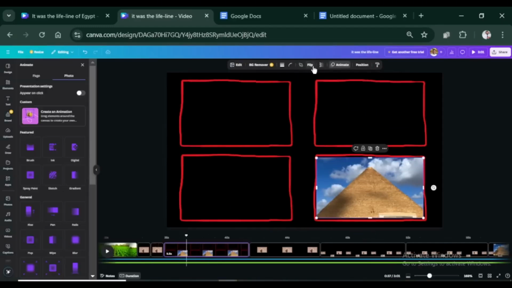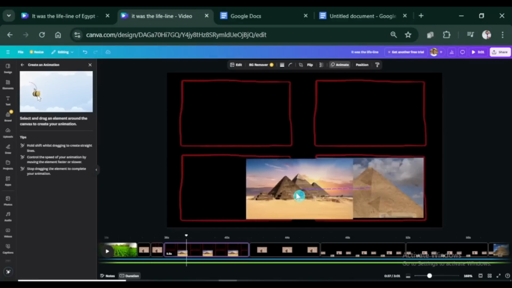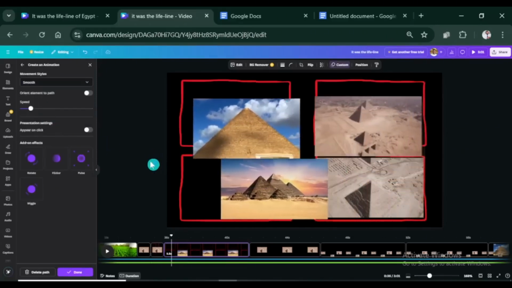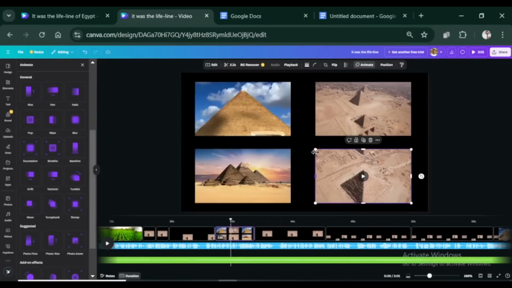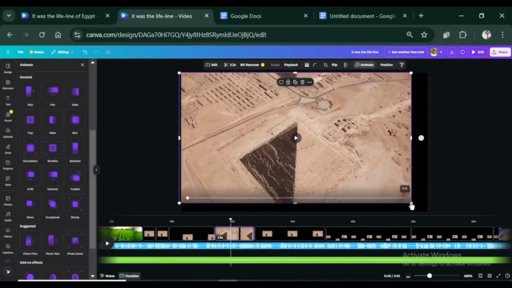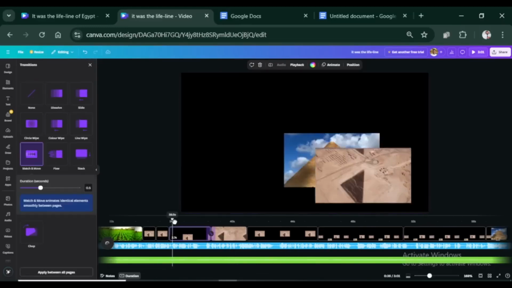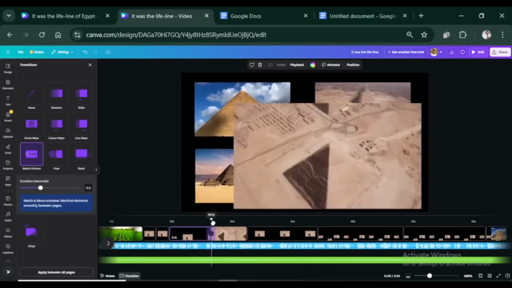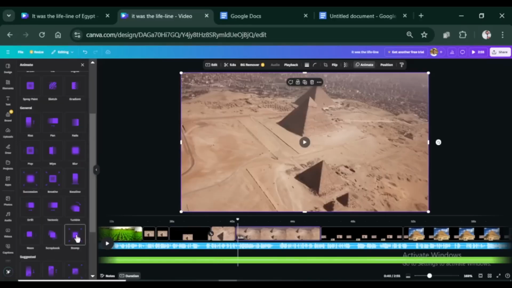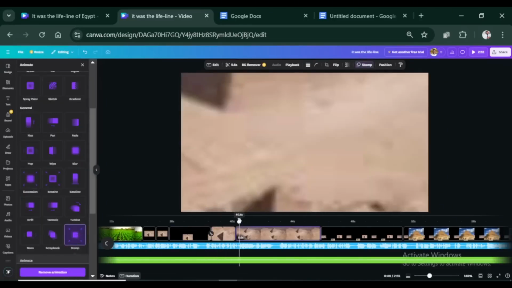Let's add custom animation to all of them and position them in each of the boxes. Once you're done, remove the boxes. Duplicate the clip and stretch the first clip to cover the entire canvas. Add this stretch animation. After this point, you can just keep the rest of the video normal by adding clips that match the voiceover. Add transitions and animation where it's necessary.